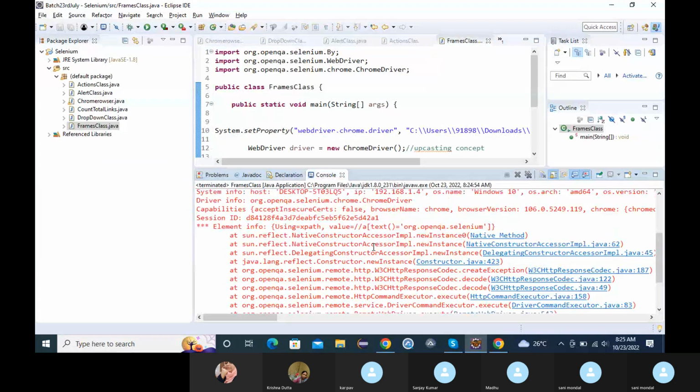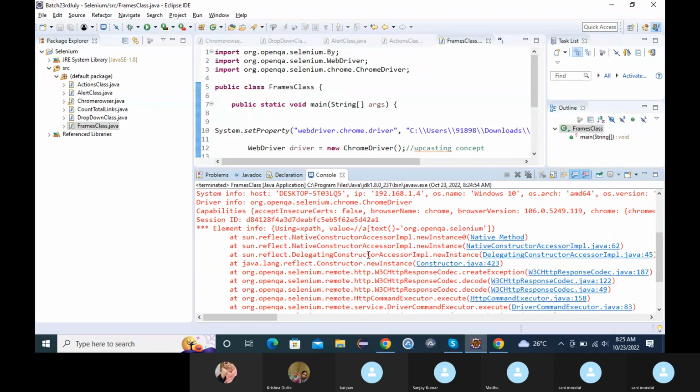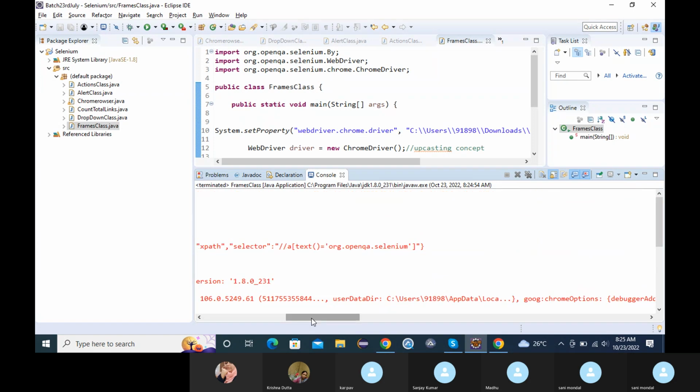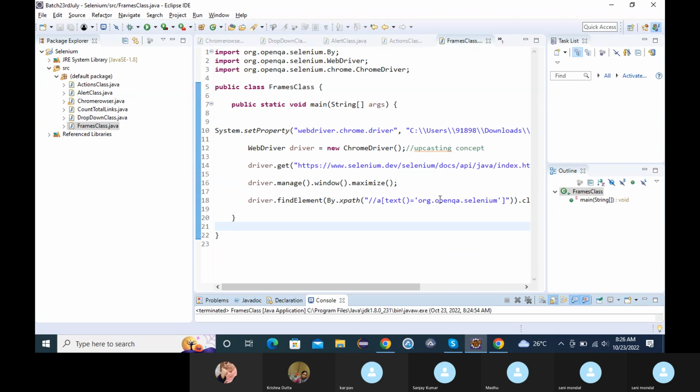Now you see there is an exception. What is the exception? No such element exception. It is not able to identify this XPath.